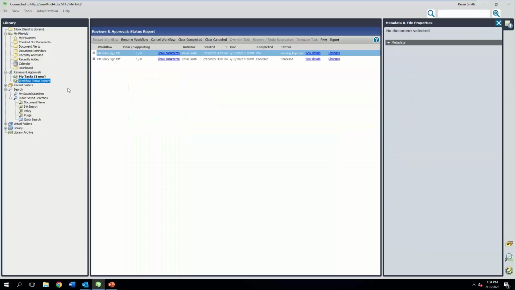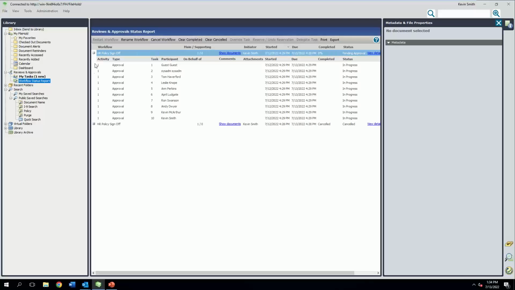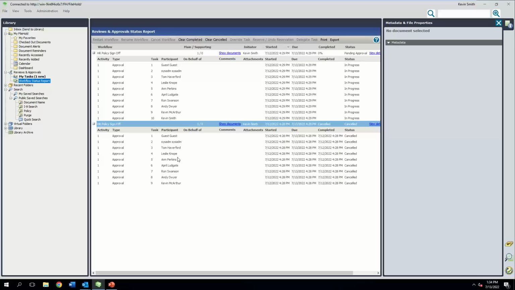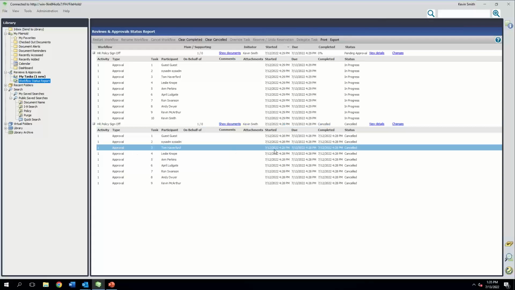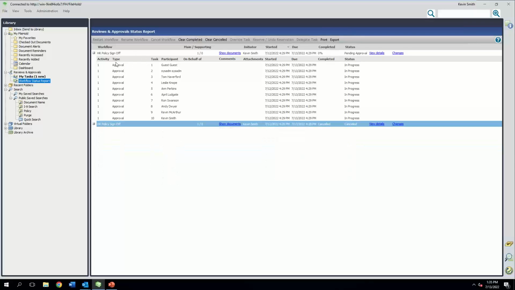And then managers will be able to come into a dashboard and break things down and see what's gone on. We can see who has signed off on it, who hasn't yet, but a full report of what's happening to that workflow. If somebody calls in sick, if Tom leaves the company, I can delegate to someone else. It gives us control to be able to see how far along things are at any given moment.